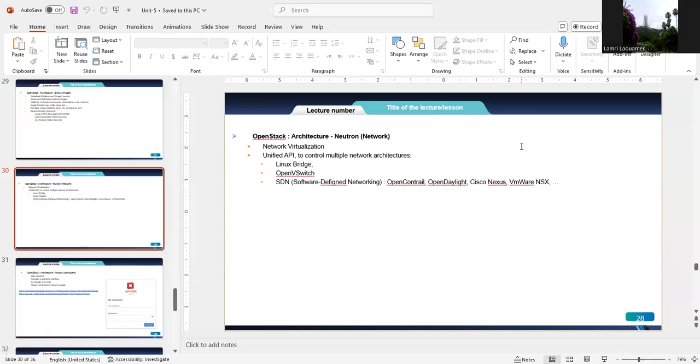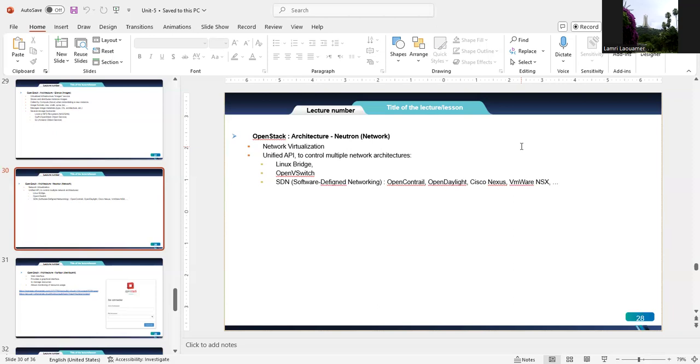The most used plugins are Open vSwitch, ML2, or Linux Bridge, but also Cisco Nexus, Juniper OpenContrail, and others.